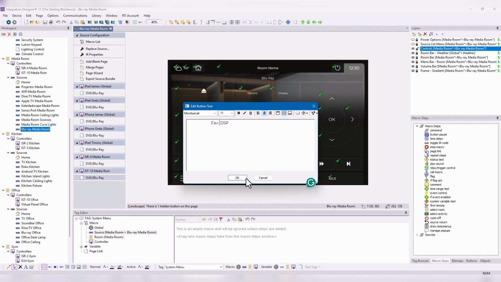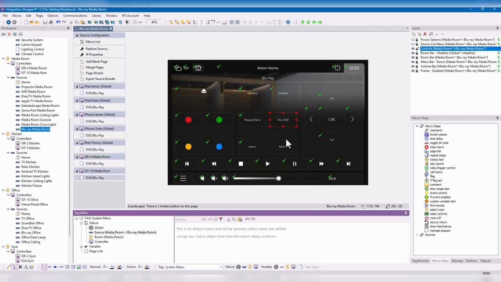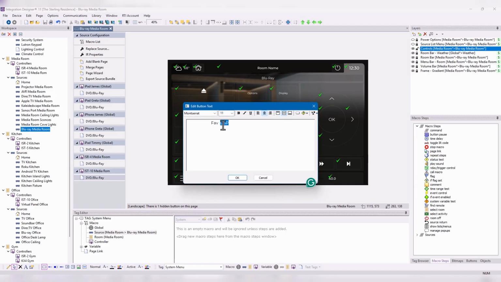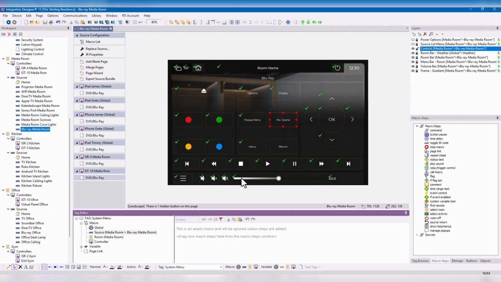But this Favorite DSP only corresponds to my Blu-ray player. It doesn't correspond to other sources, just my Blu-ray. I want a special little scene that we'll just call, in fact, we'll call it Favorite Scene. But I want this scene to only apply when I'm enjoying my Blu-ray player in my media room, this source.